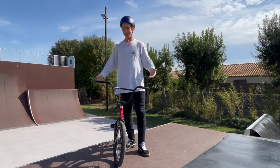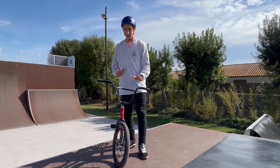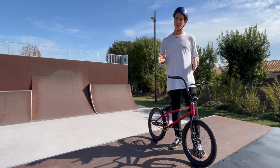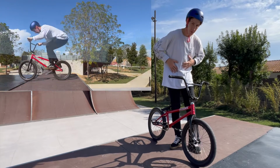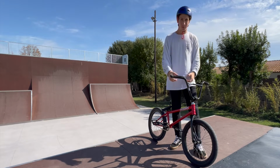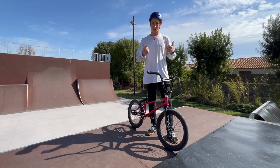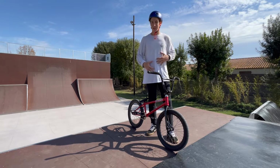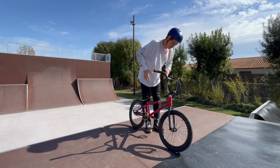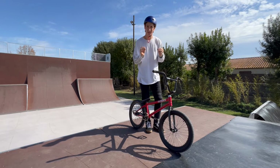So we're finally on the jump. We're going to do a tail whip from the ramp, fly out, and first, very important advice, first take off the ramp and only then you start pushing the frame. And second one, it's very important for your body to be above your bike. Everyone usually says you should push your bike under you, but it's better to say you should be above your bike, because when you're just trying to push the bike under you, the position of your body can be wrong, like you can go straight, but it should be like this, so you are above the bike, so you're spinning it here. Remember the one when you're laying on your back, try to do the same position.